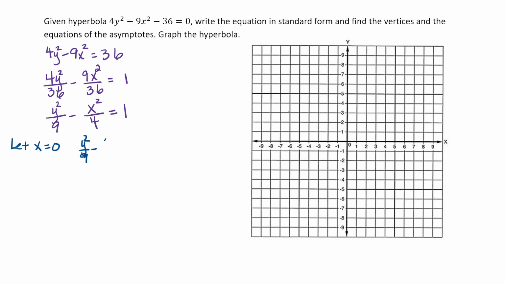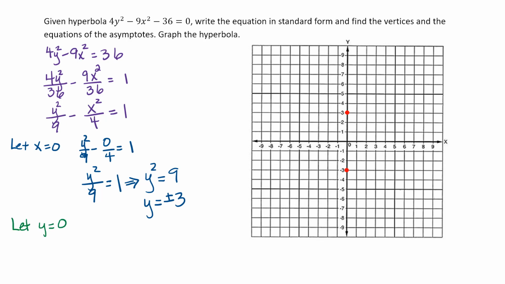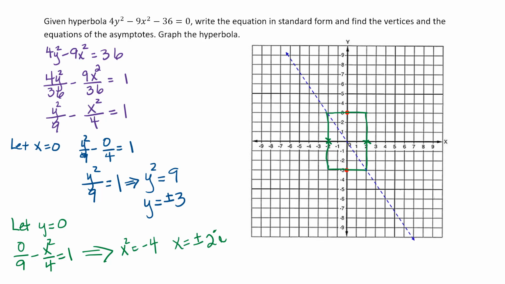We already know it's going to be plus 3 and minus 3, but we'll just do it anyway, just so we make sure we understand. So y is plus or minus 3. We're going to put those 2 points on the y-axis. Now, if we were to set y equal to 0, again, we're going to get an imaginary number for x. Those points are not on this graph, but we will put a little x on plus or minus 2 on the x-axis just so we can draw our rectangle, which looks like this, and then we will draw our asymptotes.